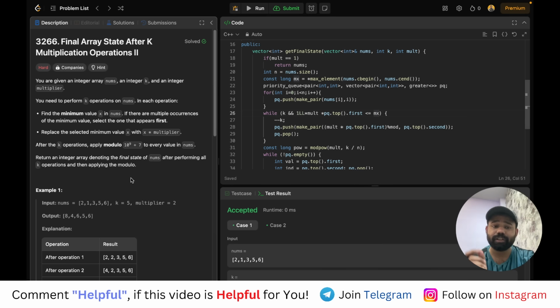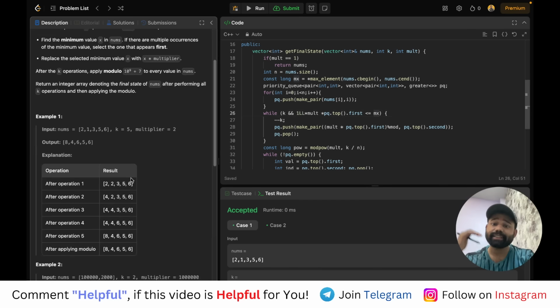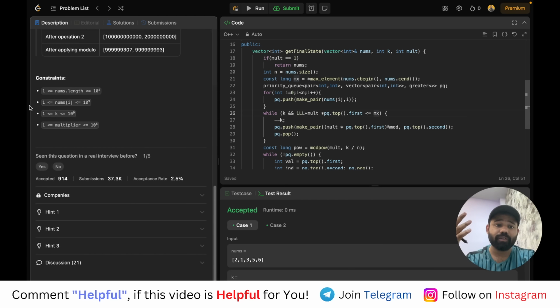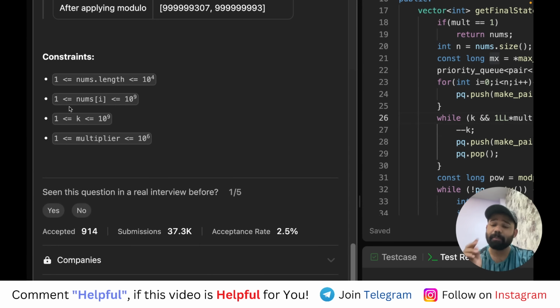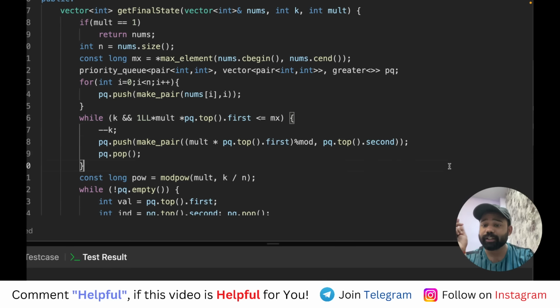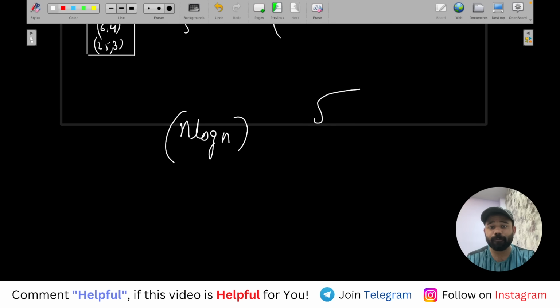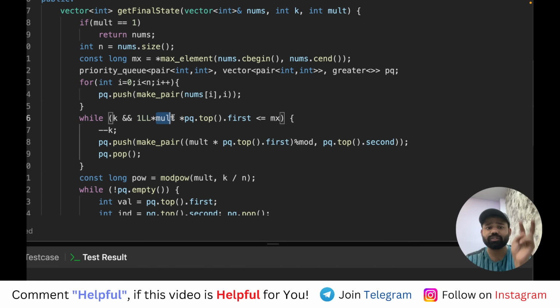So even if the multiplication value is very low, let's say it's just 2, and the maximum value of our array is 10 to the power 9, and our multiplication is the minimum possible 2, in the worst case also this loop will take order of square root of 10 to the power 9, meaning around 10 to the power 5 operations. Even if the multiplication value is just 2, and the minimum value of the array is 1, maximum is 10 to the power 9, it will take 10 to the power 5 kind of operations. So it will not go above that, right?